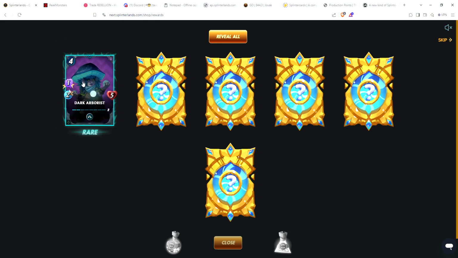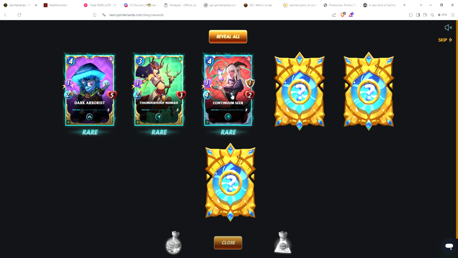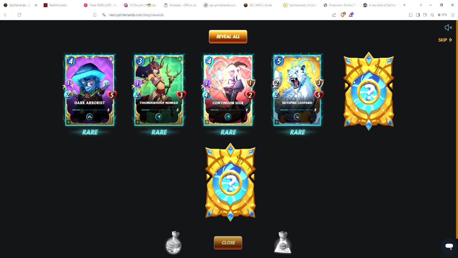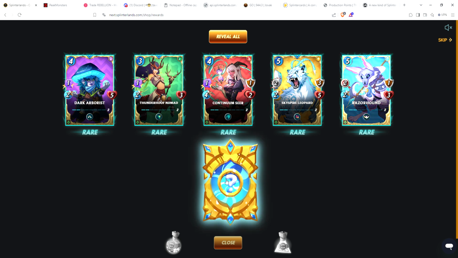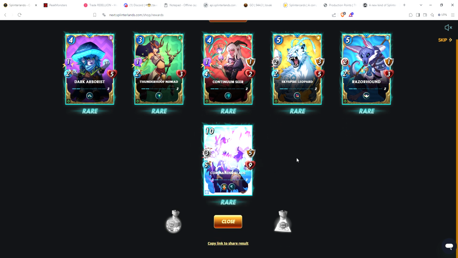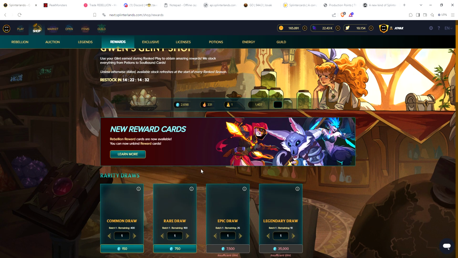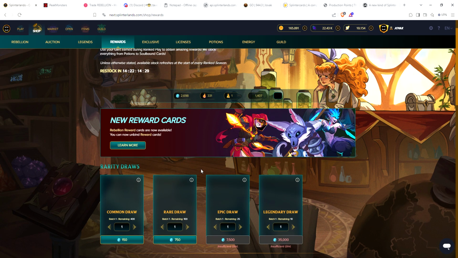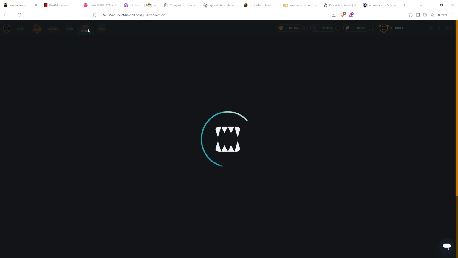Okay, so let's see what we get here. Dark Arborist, love that card. I definitely want to get that as high as I can. Nomad. Continuum Seer. Leopard. Razorhound. And I'm getting a mix, which is great. Where are you, Commander Slade? There you are, Commander Slade, ask and you shall receive. So we got 6 different rares. That is fantastic. Okay, so we've got 2,600 left. Oh, should I save these for gold? I think I might save the rest of it for some more gold foil common draws.